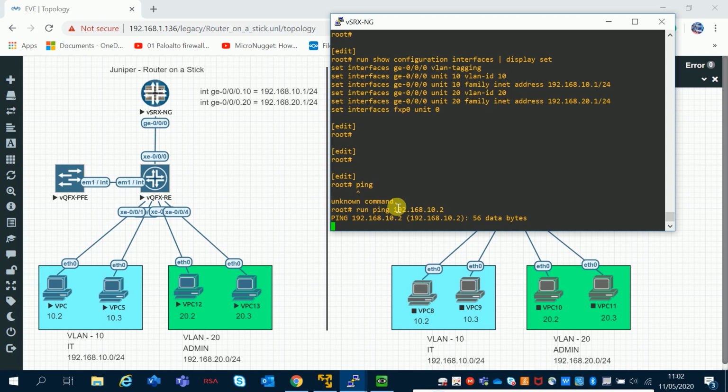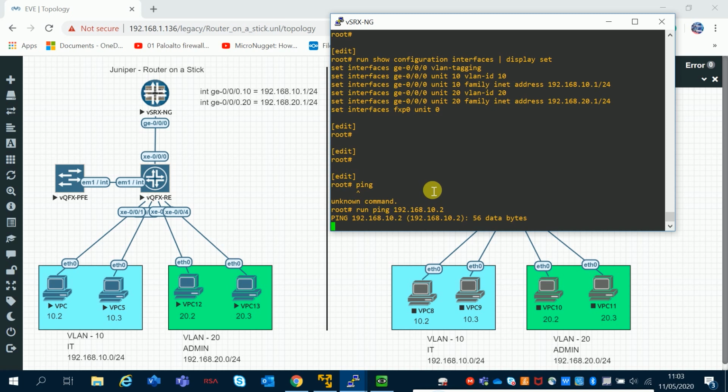The reason the ping is not successful here, as I told you earlier, is that I have used a next generation Juniper firewall here instead of a router, but my intention was to use this firewall as a router. As you know, by default, the firewall is denying all the traffic. As such, it's denying our ping traffic as well.